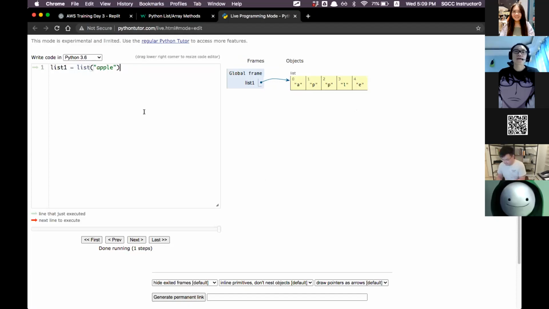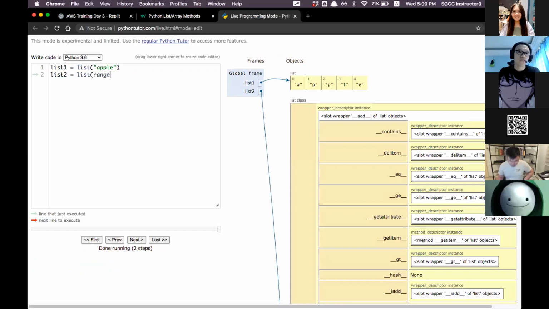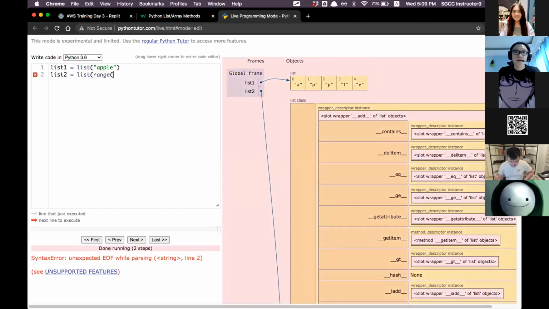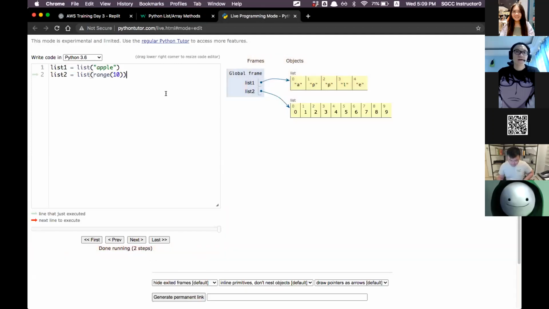Not only can we use this to break down a string, we can also use the list function in conjunction with range. Remember how range creates a sequence of numbers? If I were to do range 10, I will have 0 to 9, all in a list.